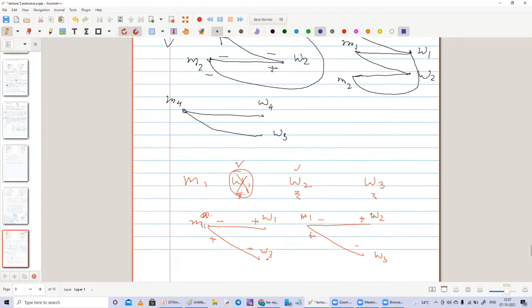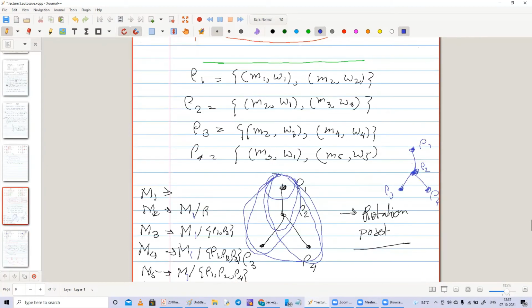Sir, so can we say that this matching corresponds to closed sets of rotations, because by the very definition of rotation and the definition of exposed, it is like that? Everything above has to be exposed before something is exposed. So that's why a closed set corresponds to a matching, and also every matching corresponds to a closed subset. Yes, so it goes both ways. So that's why there is a bijection basically.